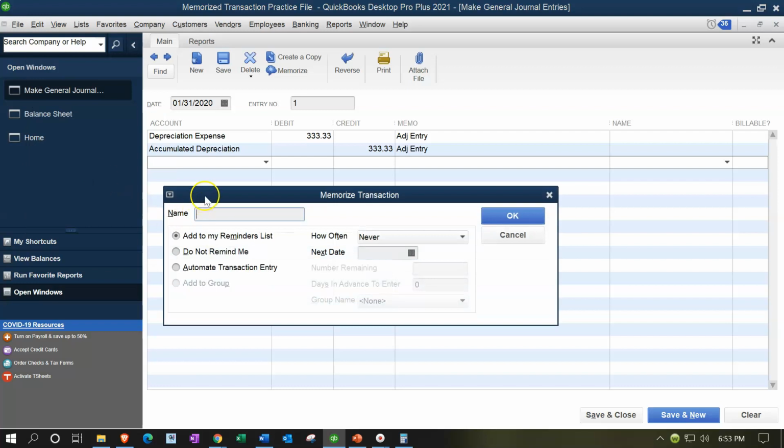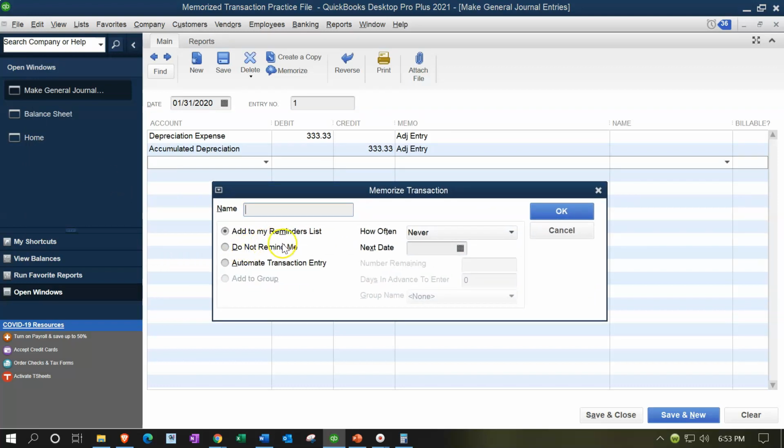We have our options that we've seen in the past. We can add to the reminder list the journal entry. And this might be useful, and I'm going to call this the Depreciation Adj Entry. This might be useful, this first option, if we think that depreciation will change each month, like we're using something other than straight line, such as double declining balance, or we're going to get the information possibly from the tax preparer each month. If not, if it's going to be exactly the same, in other words, we might just simply automatically record the transaction, and then it'll record it the same each month.